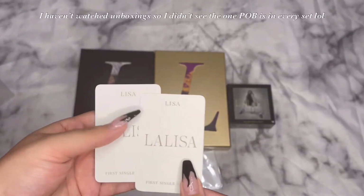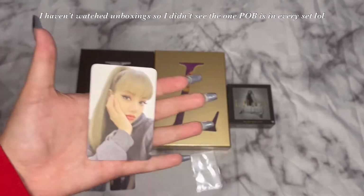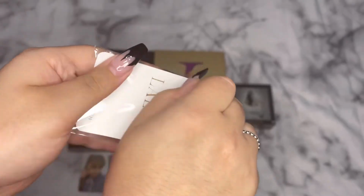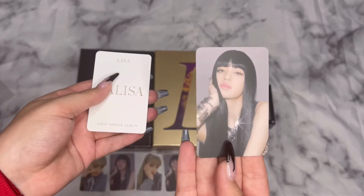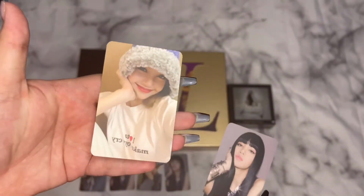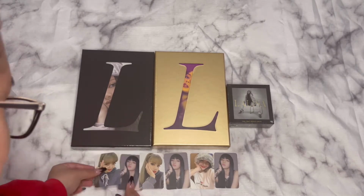The second two, first one, oh, is there only one? I thought that there was three different sets. Oh, so that's different. Did I get gypped? Was I supposed to get a different one? And the third one. Oh, is it always the same one? And then there's a different one? I haven't seen anyone unbox them, but this is literally the cutest one. I cannot. So those are the three. Once again, I'm guessing you're supposed to get this one in each one. I'm not sure. I'll have to look into that.